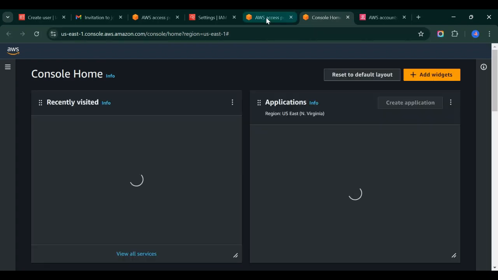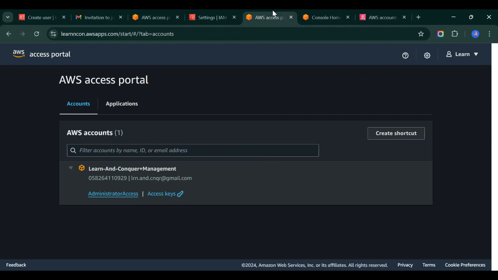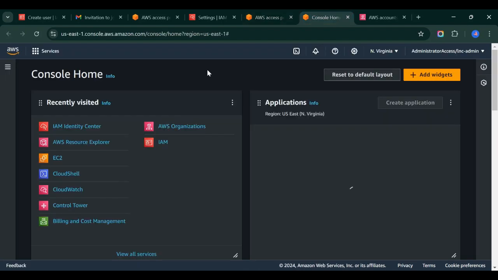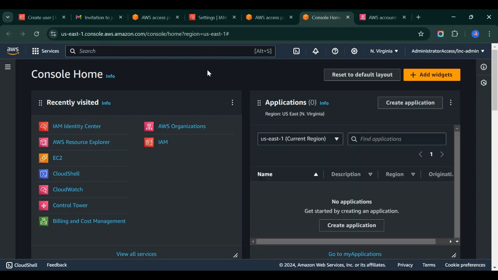If I log in, I am an admin user. If you click access key, you will get the access key and secret key, and even the session token, which is only valid for 8 hours. For me it's 8 hours. You can set a custom duration as well.